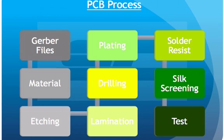prep. Once the material's been prepped, it moves on to the etching process where unnecessary or unwanted copper is removed. From that point on, we move on to lamination. Now, lamination only applies to multiple layer boards, meaning 4 layers, 6 layers, 10 layers. PCBs usually move up in even numbers. The reason being is to avoid warpage.